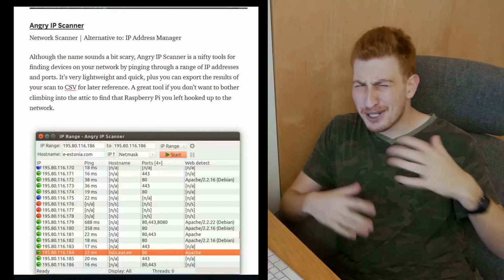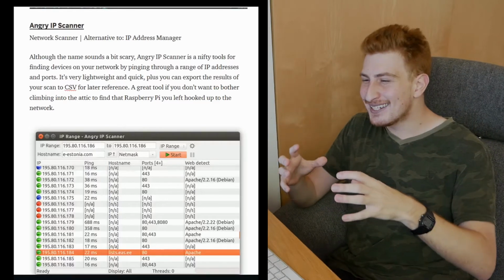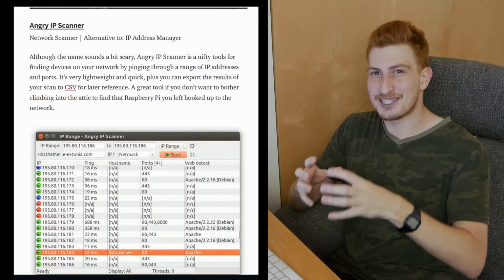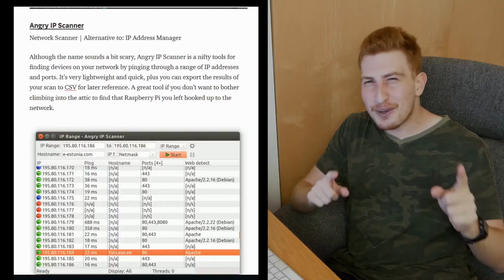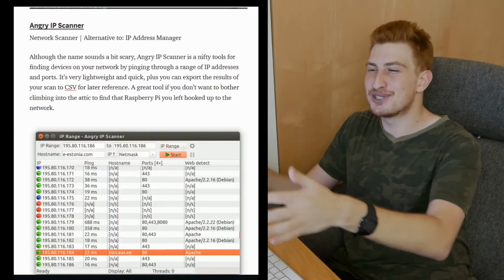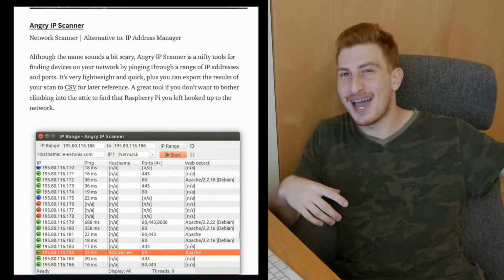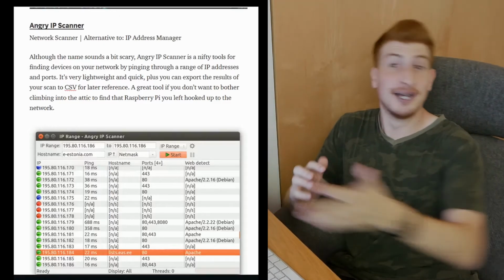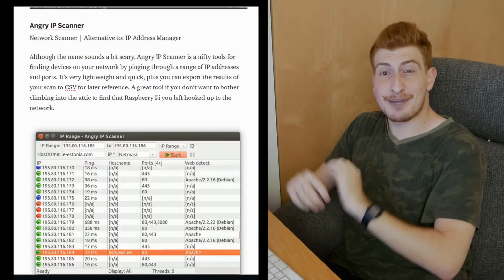There's an article or a joke somewhere about someone that literally couldn't find a device on their network, like it was lost somewhere. If you know what I'm talking about, please send me the link. I was looking for it all last night. I couldn't find it. I sort of referenced the joke here. It's like there's a Raspberry Pi up in your attic that you don't want to climb up and find. So if you want to just find the IP, use Angry IP Scanner.